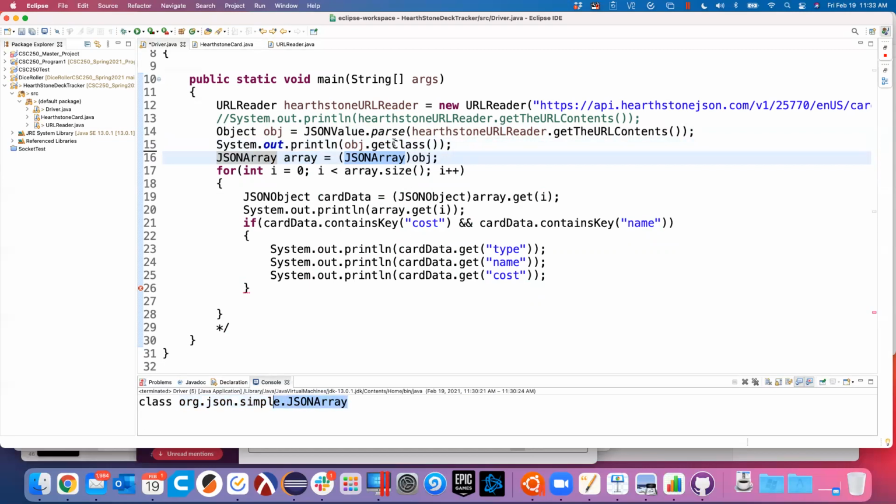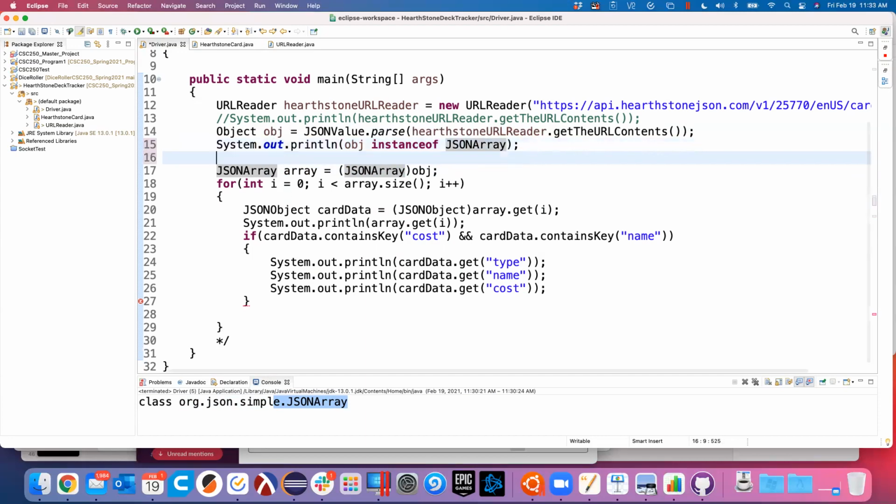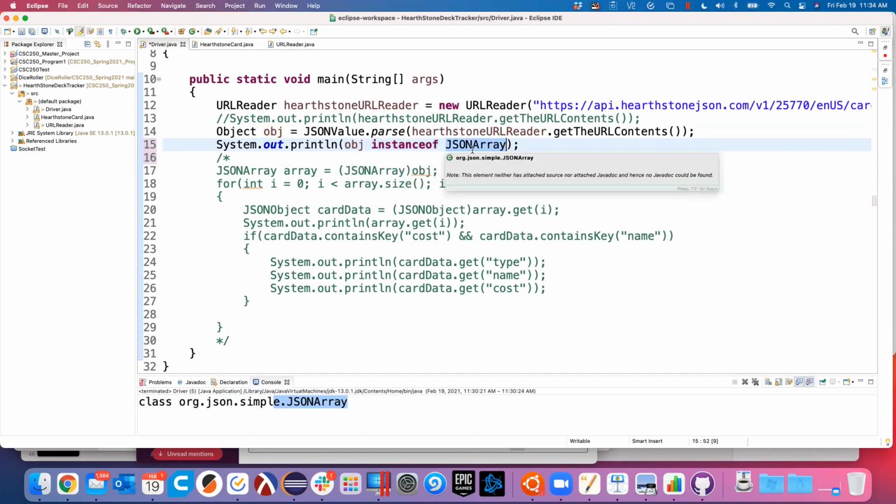Okay, and here I'll show you another, we can say instance of JSON array, like that. I'm gonna put my comment back in. So there's another Boolean operator called instance of, and this guy returns true if whatever's on the left is an instance of the object type on the right.